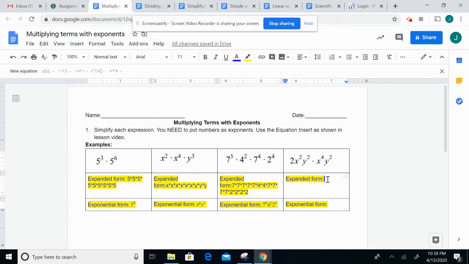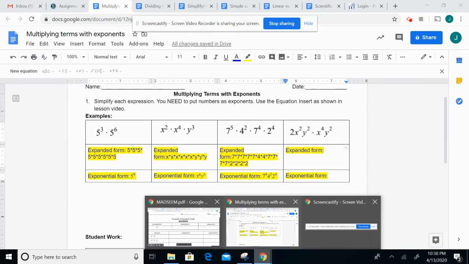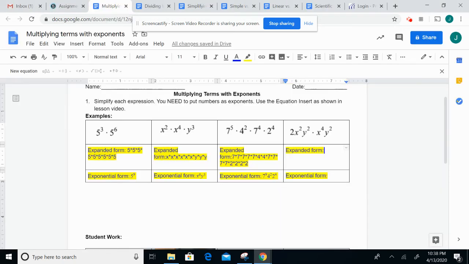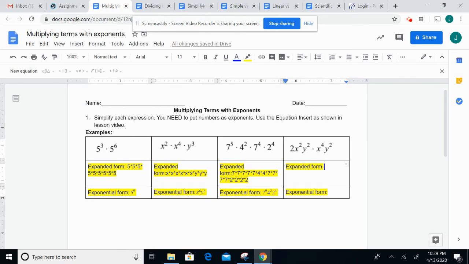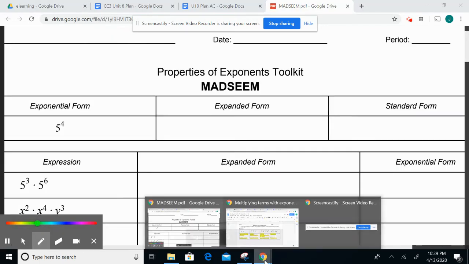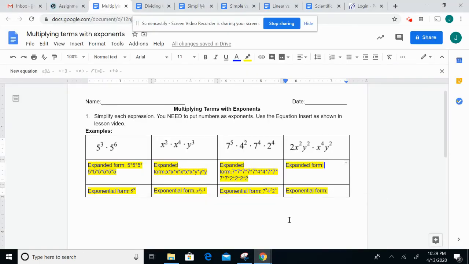All right, last one. Now, we have a number out in front. It's a little bit of a combination, but there's only 1, 2. Something to keep in mind here. Let's see if I can get the pen. I don't know why it won't let me. Okay. It won't let me write for some reason. That 2 is separate from the x squared.